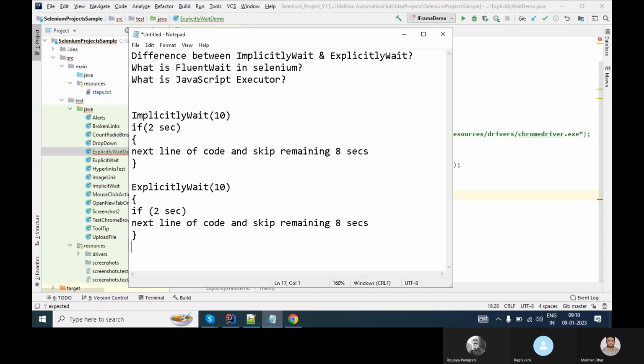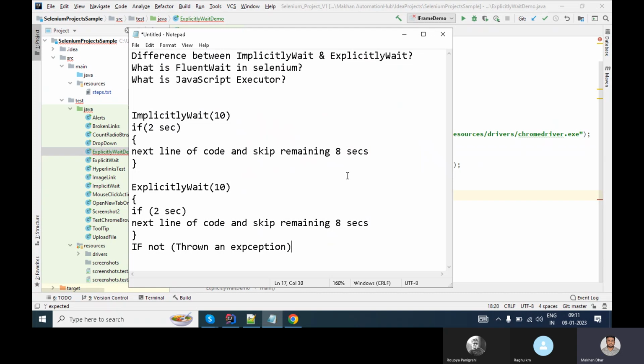But at the same time, if my element is not visible, then after these 10 seconds, it will throw an exception. So this is the difference.